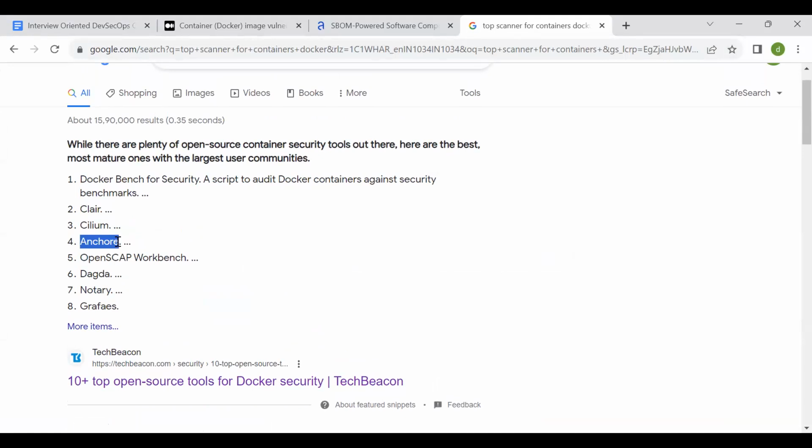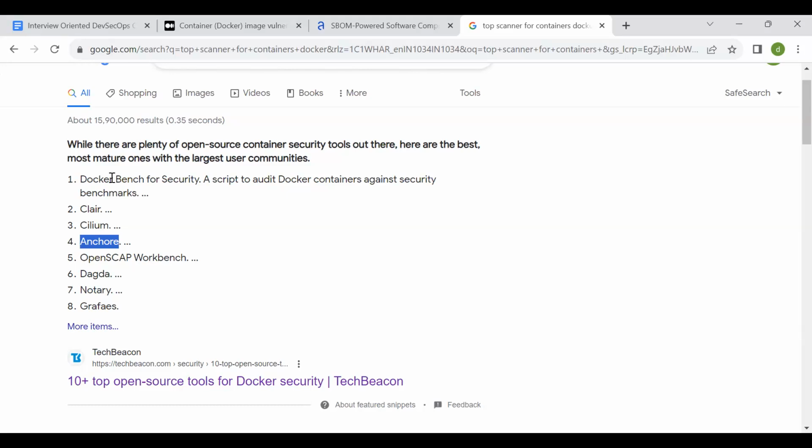because the speciality is that each container scanner will give us some kind of result, right? Anchore will give you the CVE number, which is a common vulnerability number, almost equivalent to the OWASP top 10 vulnerabilities rules that we do have.